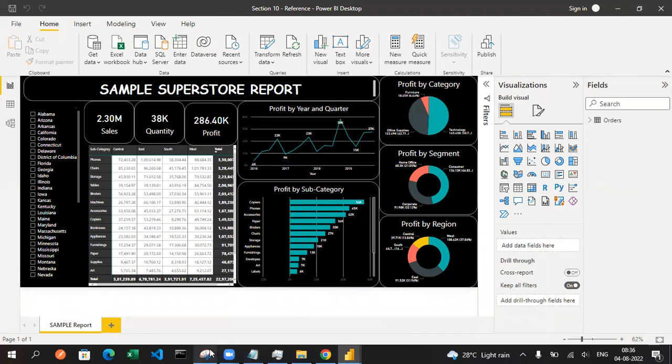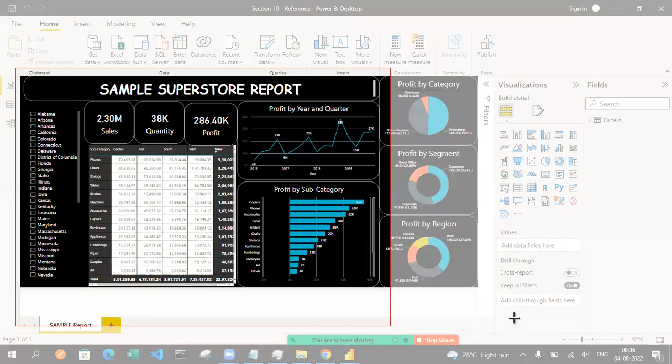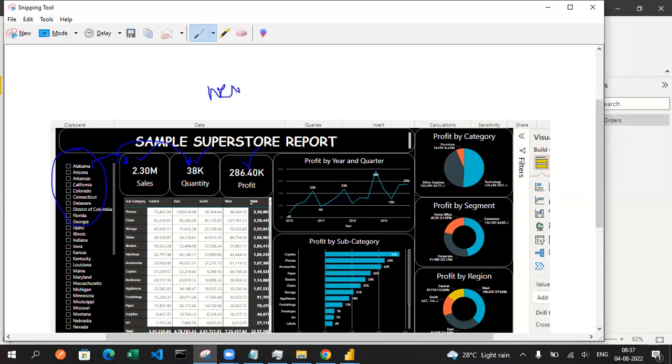Suppose I have a dashboard like this, what I have to do is take whichever city I require first, and what are the number of sales, what is the quantity, and what is the profit. So if I want to understand which city, you can take some California city or Albania city, I would like to understand what the number of sales is, how much quantity is expected, and what is the rough idea for the next five years.